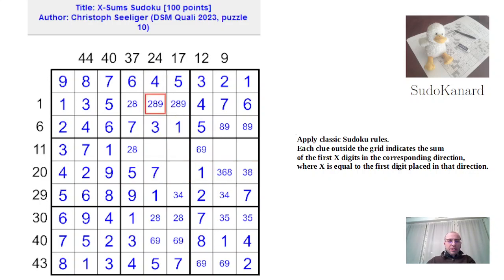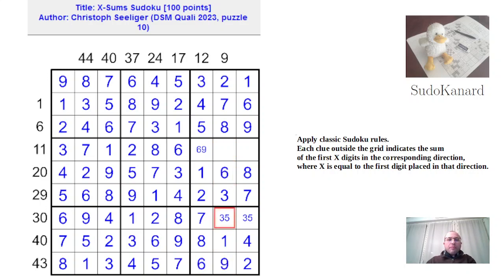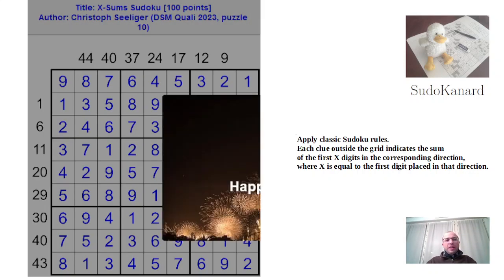So 4 and 3, the missing digits are 8 and 9, so that's 8, that's 9, that's 2, that's 8, that's 2, and the rest should probably be just single digit eliminations. 3, 4, and 6, oh, actually, so here we have 8, we need another 9, so they will be 6 and 3, that's 4, that's 3, and the rest probably doesn't need to be explained. 3, 5 here, 9 there, 4 there, and this is correct.